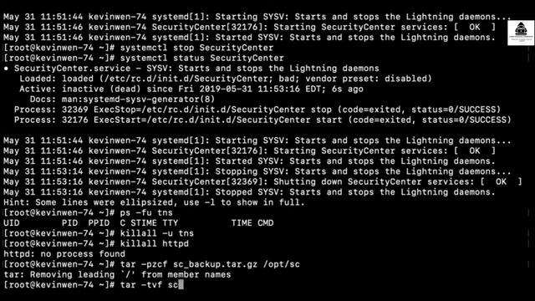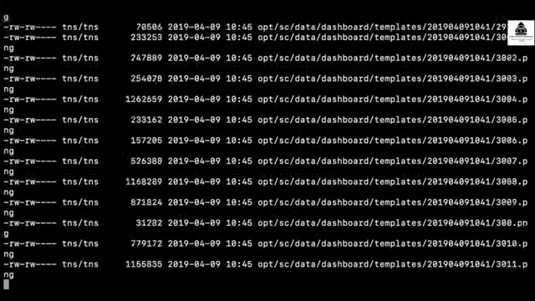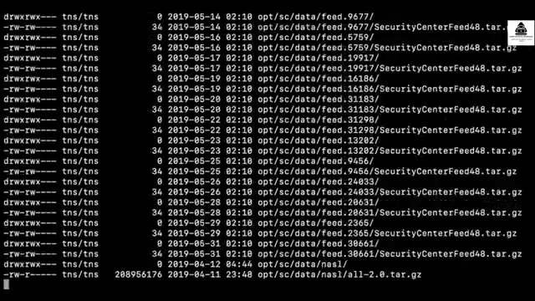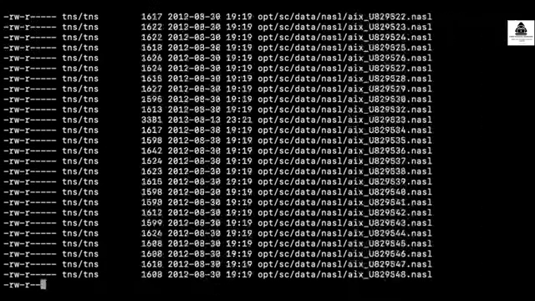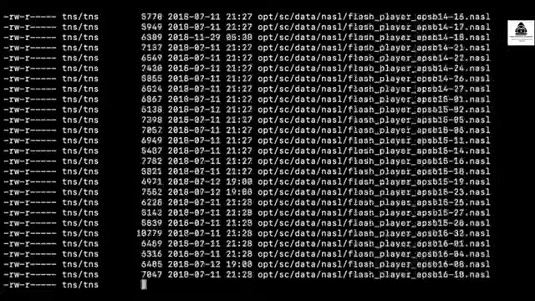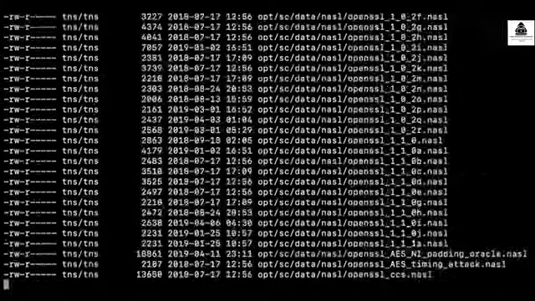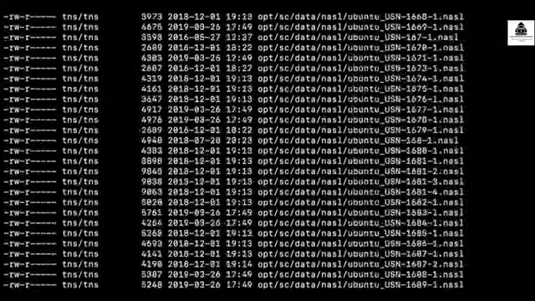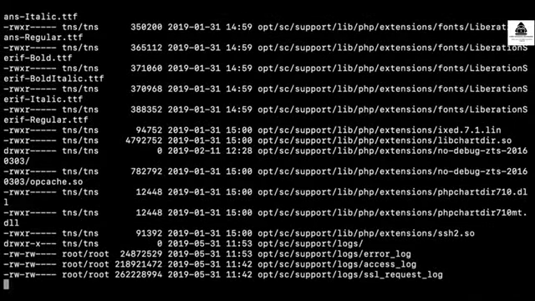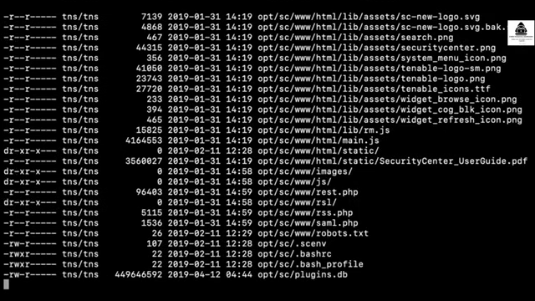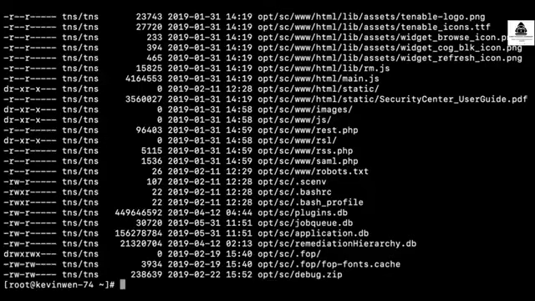You'll just type in the backup name, let that run, and it will go through the process and verify that the backup is not corrupt. Once this has been verified, move the backup file to a secure location, and that is the process of creating a backup for your Tenable SC application on a Red Hat or CentOS 6/7 system.